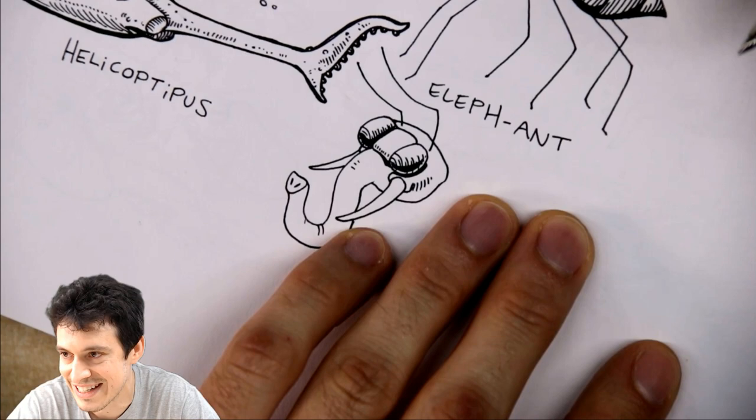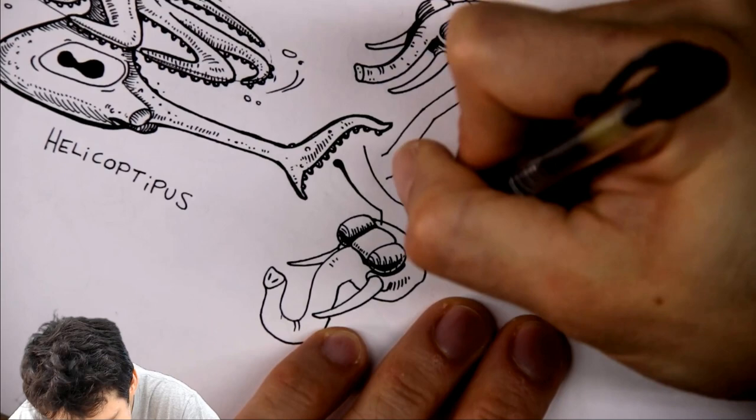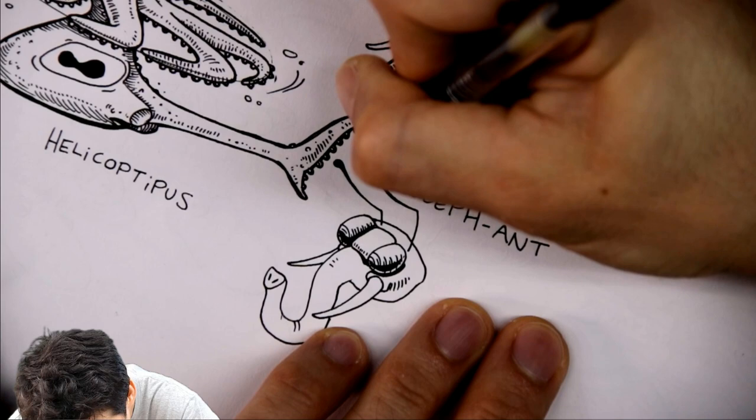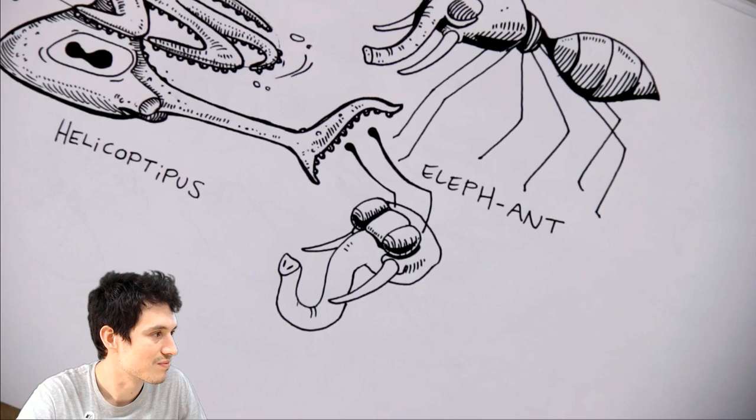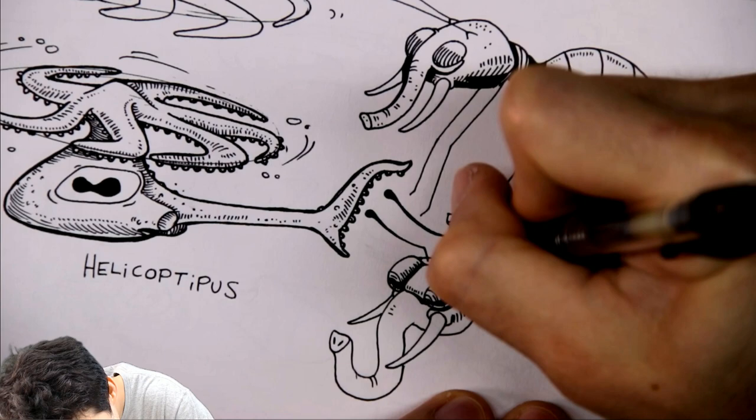Oh, I never wrote the name for this guy, which was my whole reason for making him. Helicoptopus. Helicoptopus. I have to think about that one. Imagine if there's a spelling bee for made-up words. That's all I'll say, because that idea is clearly not going anywhere.